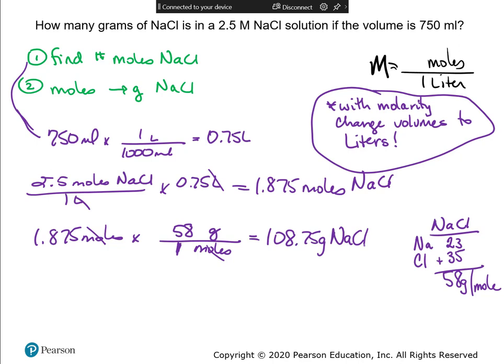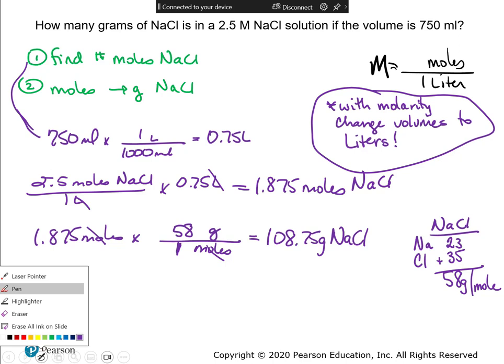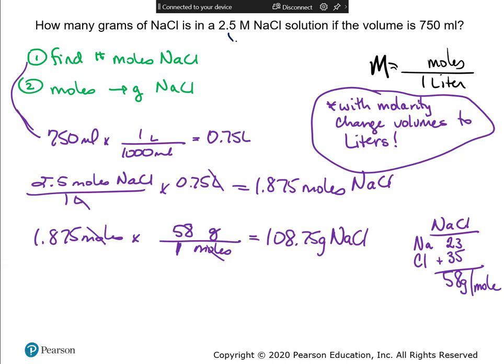Can I keep those 5 significant figures? No, I have to round it to what? To 2. Does everybody agree? Up here, 2 significant figures, 2 significant figures. So my answer needs 2. Remember, all you do is start from the left and underline the first 2 significant figures. The next number's an 8, so what's that going to do? Round it up. So this would be 110 grams of sodium chloride. That 0 at the end, with no decimal place, is not significant. Those 2 1s give me my 2 significant figures.